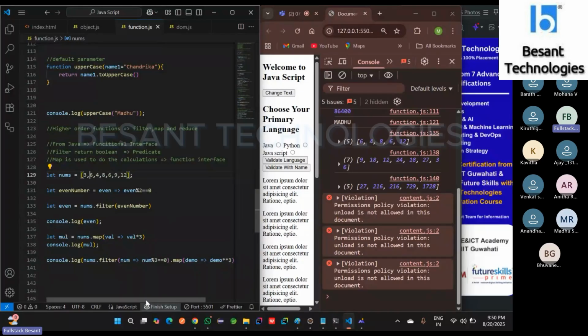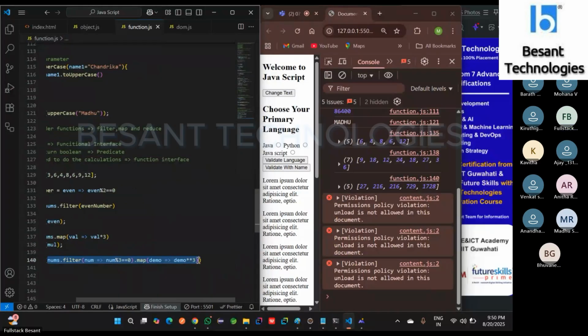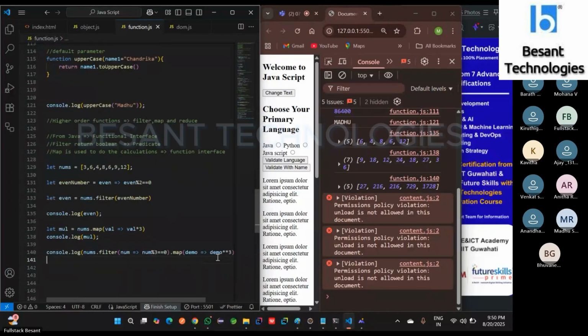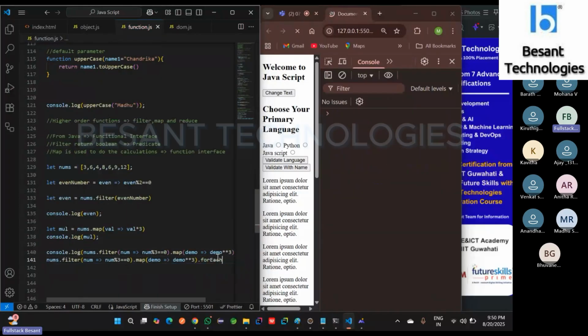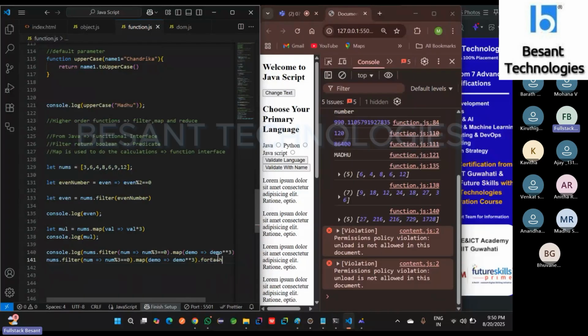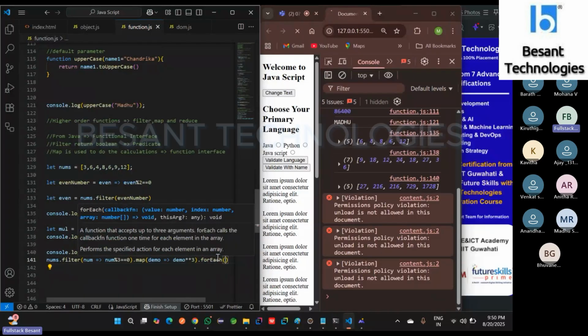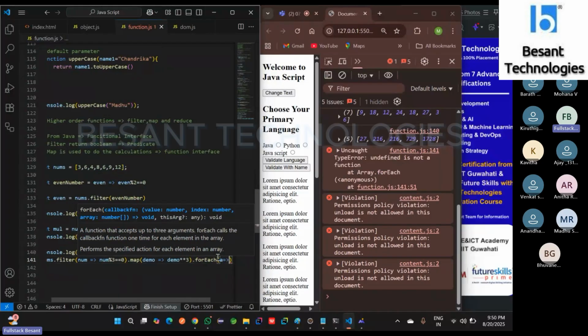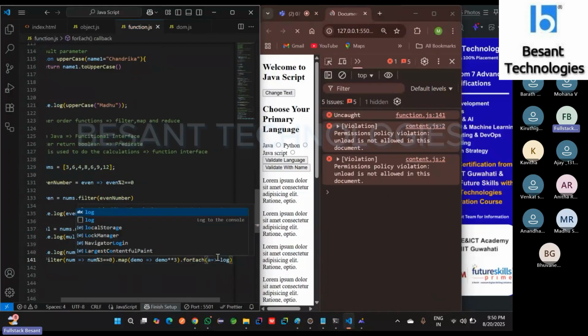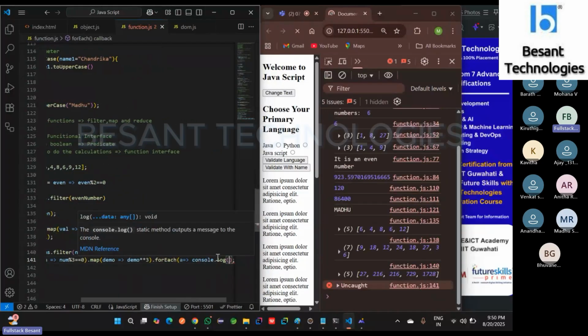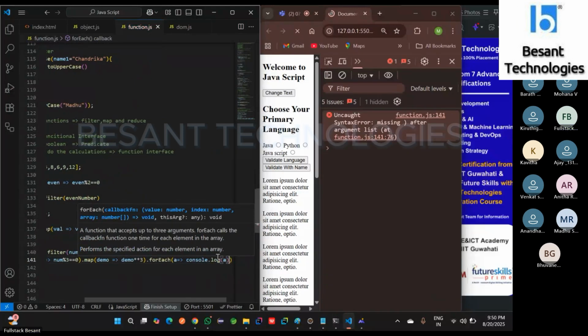And another thing, you can retrieve the data like this as well: dot forEach loop, isn't it? This one is the forEach method. You can put any variable like this and put the log statement inside this one itself and print it. That is also possible.